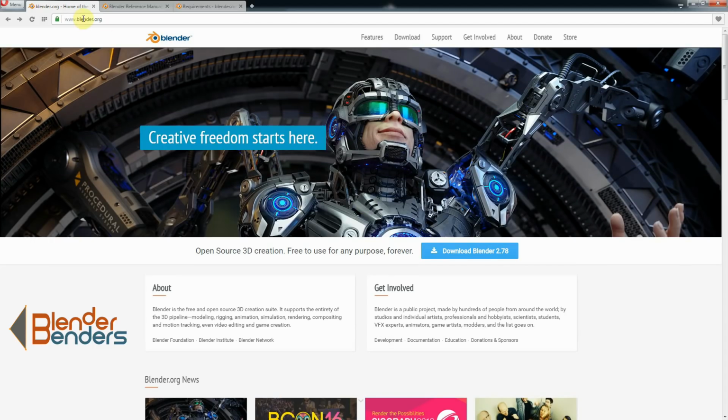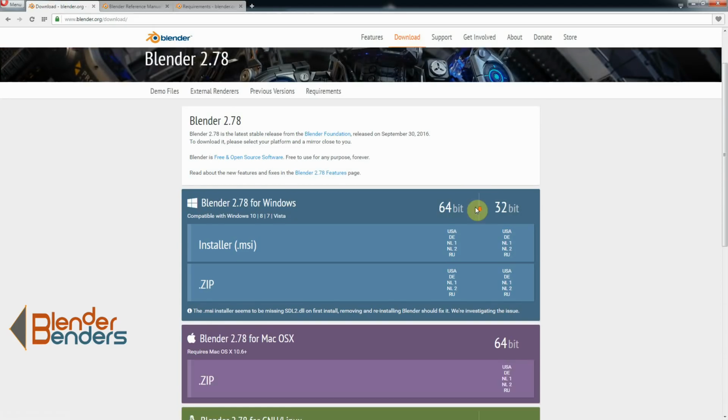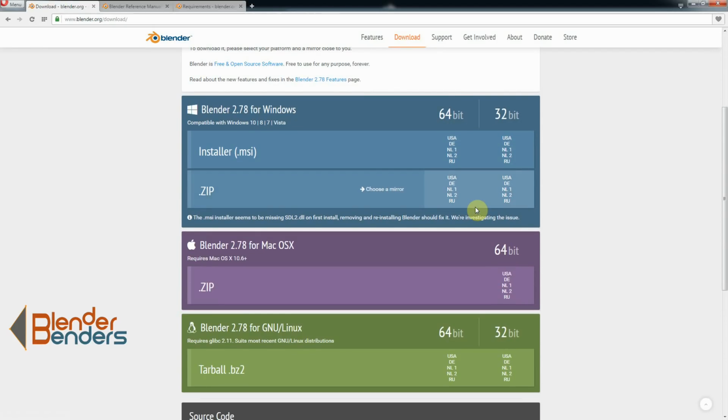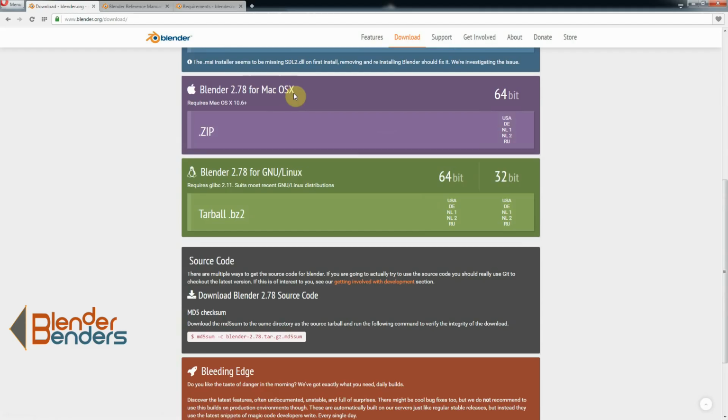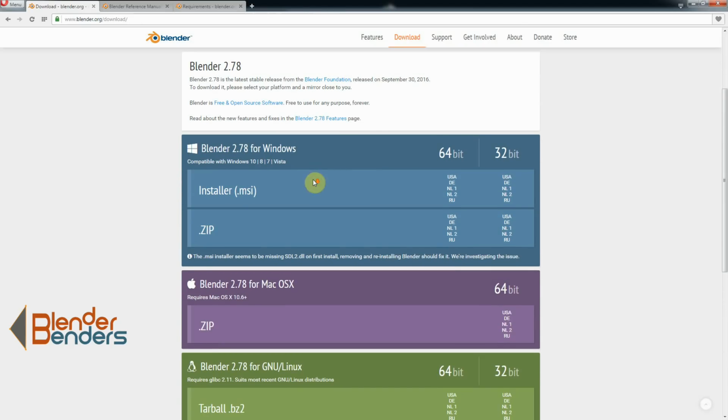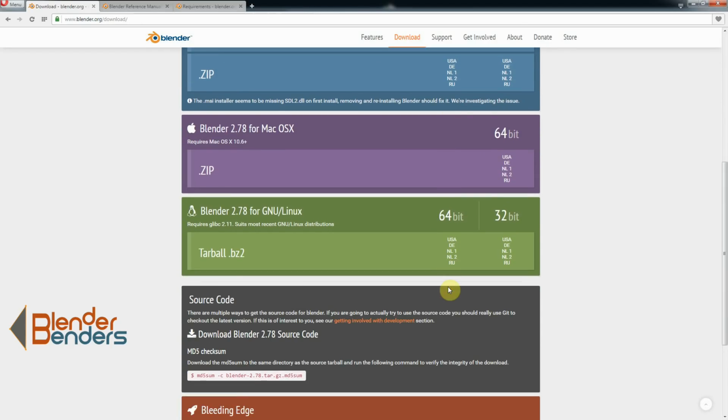To download Blender, go to blender.org, and you can download from this button here, and this button will always be the latest stable version. So go to the page, and you've got a number of options for downloading. It'll work with Windows, Mac OS X, and Linux. You've got 32 and 64-bit versions.